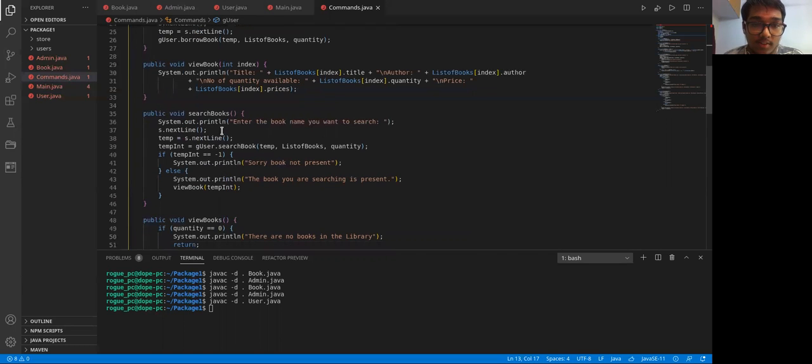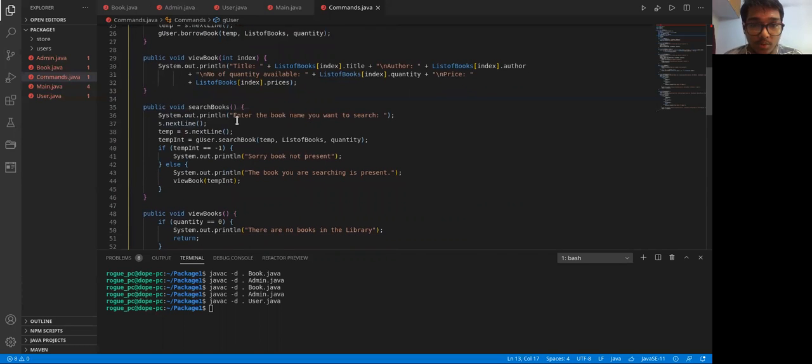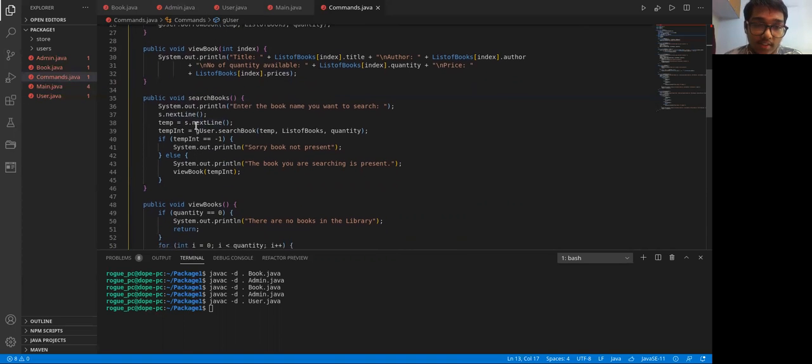Okay, so in search books, I just ask the user what book they want to search and store it in temp, and then I call this search book method of the user class to get the index of the book the user entered. If that index was -1, that means that book is not present, so I print that message.